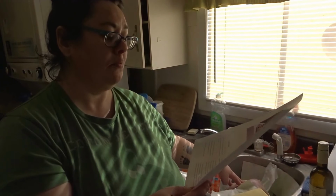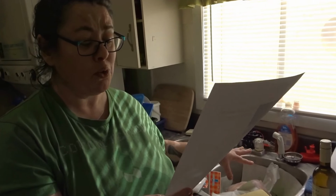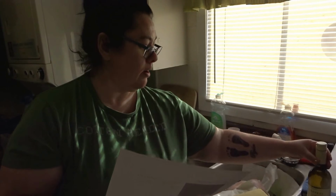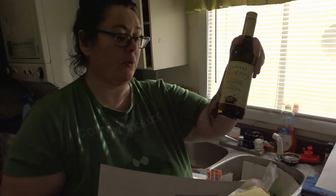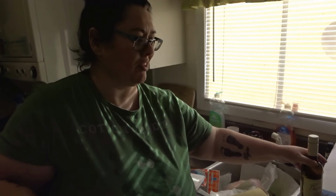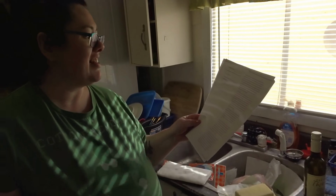So I need the turkey, obviously. It's right here. I just washed it. I'm just letting it cool at room temperature for a little bit. And I'm using unsalted butter. I don't know if you can see it or not. One bottle of dry white wine. It calls for 750 milliliters, but I couldn't find one that size, so I just got a 500 milliliter one. Really, I'm sure it's not a big deal. And salt and pepper, and that is it.